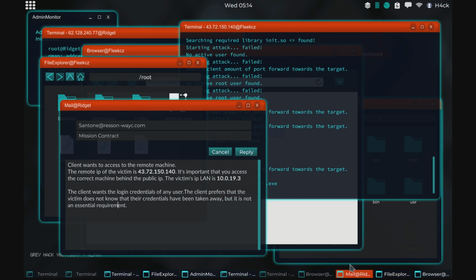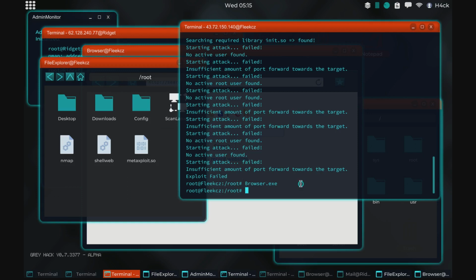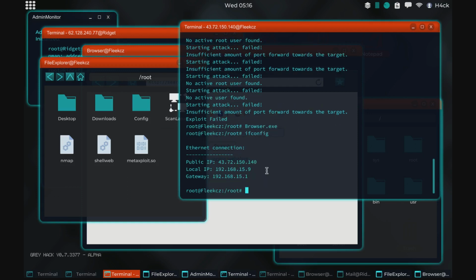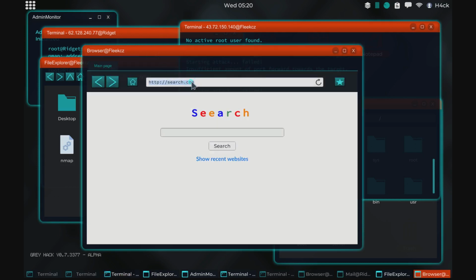But let's just do ifconfig. So this is the public IP, this is our IP that we are on, and this is the gateway to our IP. Now I'm not sure if we need to add the ports in the gateway or if we can add them in the main router. I think I'm going to add them in the main router first and see what that does.